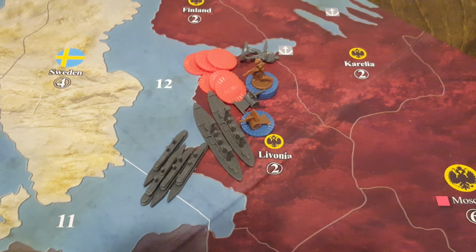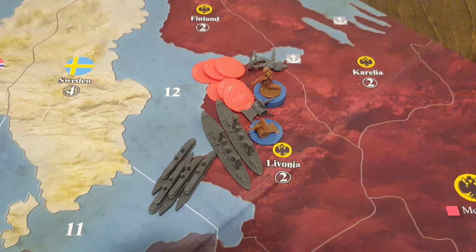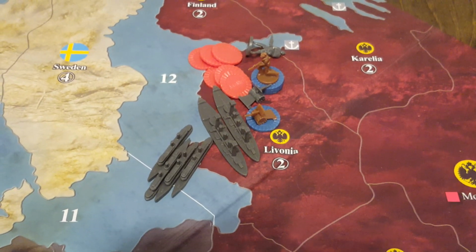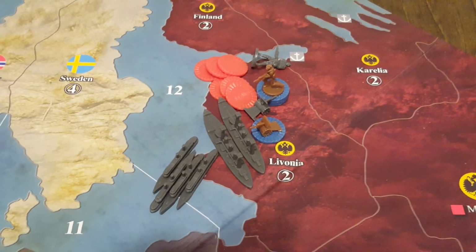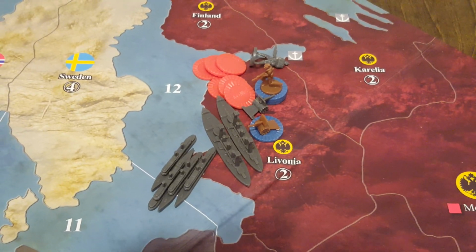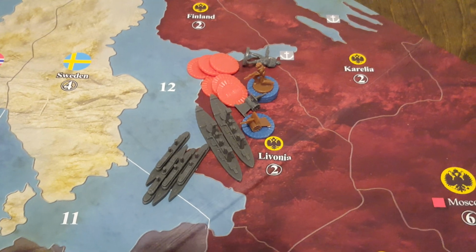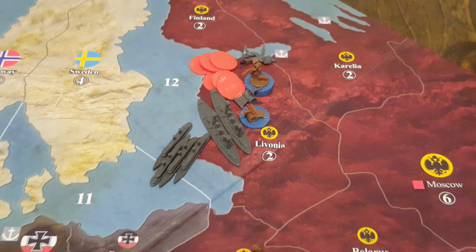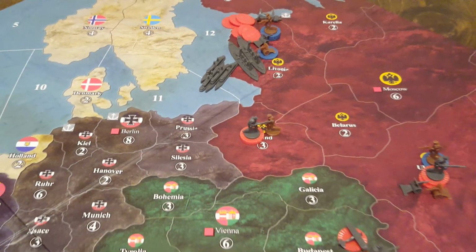And sorry about those chips. That does not mean that those German troops are dead. That is on the far side of the table from me, and so I probably would jostle the camera quite a bit if I tried to adjust those right now. So that's what we have going on for combat.